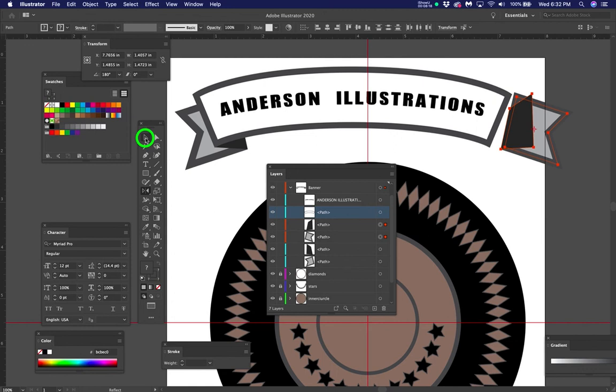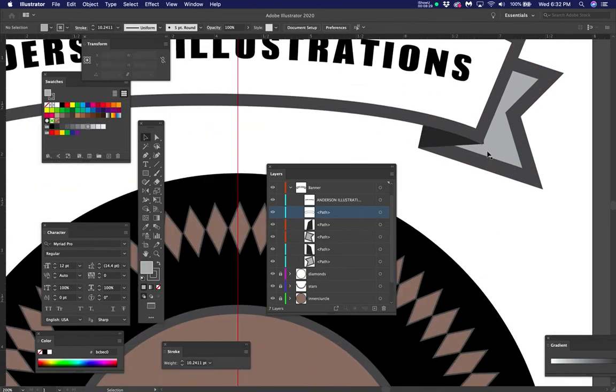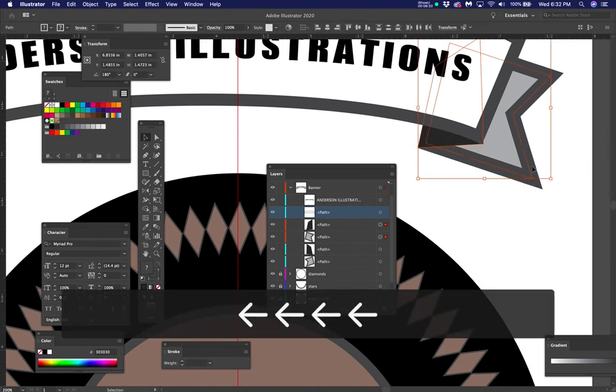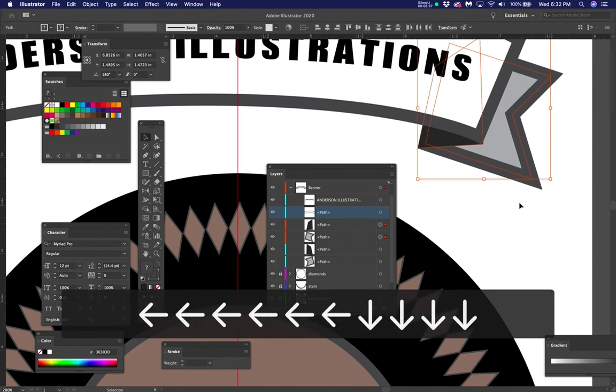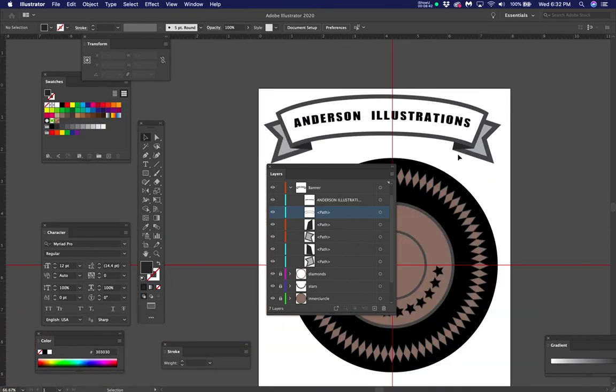Now I can take the regular selection tool, hold the Shift key, and put it right in place until it looks pretty. And I think I got it exactly. Whoops, I didn't. It needs to move one tiny little bit over. So now let's pull this over and down. And there it is. I cursor keyed it where it needed to go, and there's your banner.